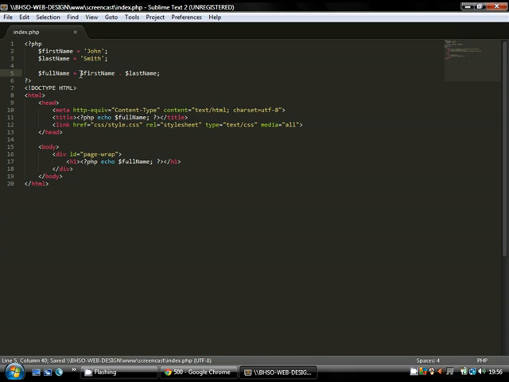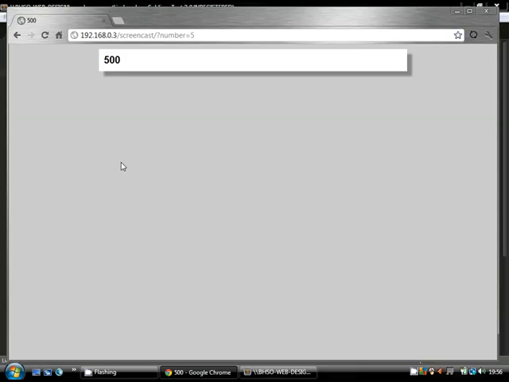And now what I'm telling it to do is, well, you know where we stored this information under the name first name? What information was that? Oh yeah, John. Put it here. And then here we're saying, well, the information stored under the title last name, which in this case is Smith, put it here. And so then when we go to the page and refresh it, get rid of that bit in there, you'll see it come out with John Smith. Now you may spot there's a problem here. The problem is, it's made it all into one word.